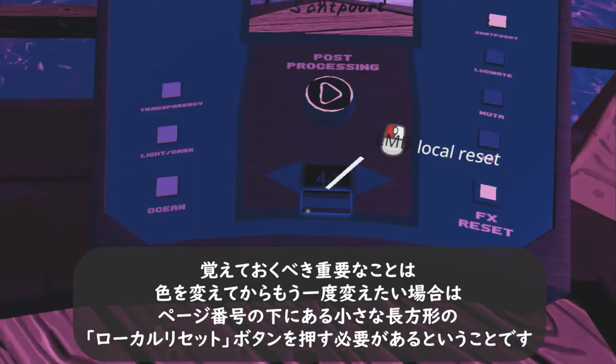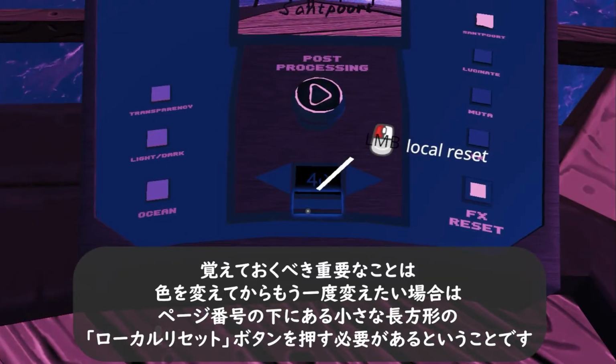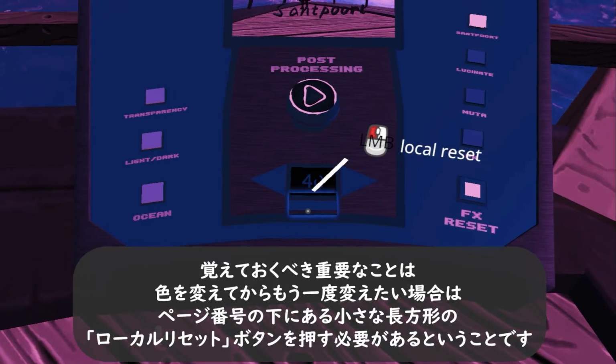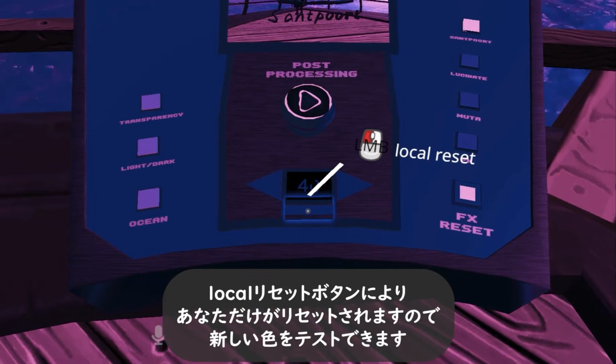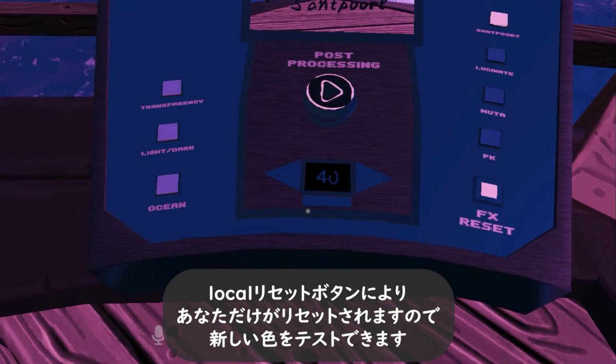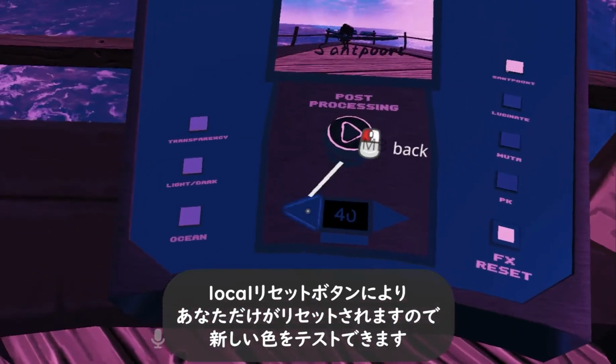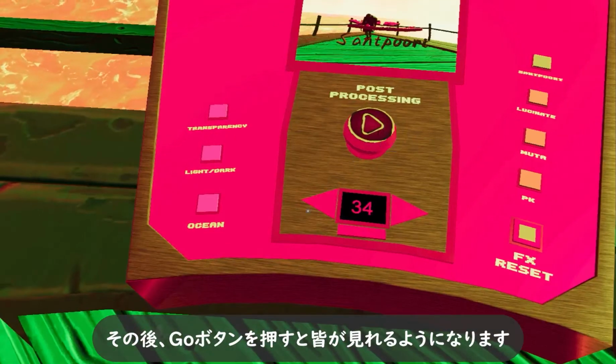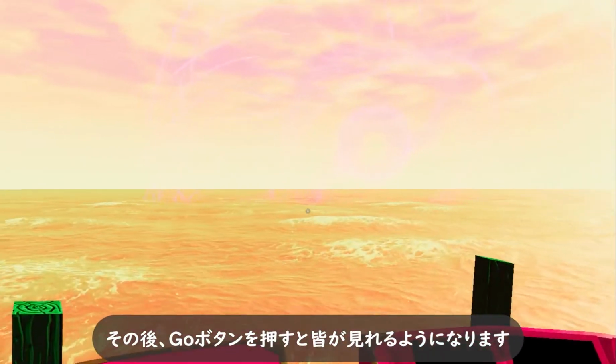When I transfer everything over from the core to here, there's a lot of little things that need fixing, so that's one of them. But basically, when you press this, then it resets back to the original color scheme just for you, and then you can see all these other colors the way they're supposed to look like. And then you press go, and then everybody sees it.